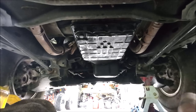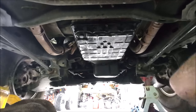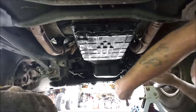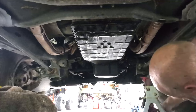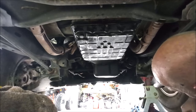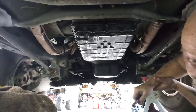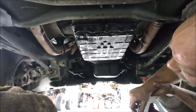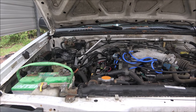I'm going to use that little ratchet, wherever I put the little ratchet at. So anyway, I don't know what I did with it. I got a little short ratchet under here. I gotta tighten that plug back up anyway, and then I'll be back with you when we start dumping fluid in. Okay, guys, let me grab my funnel.